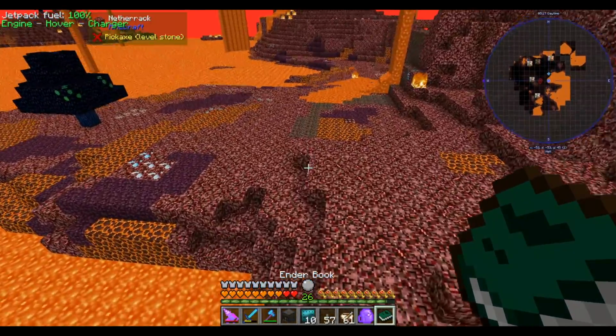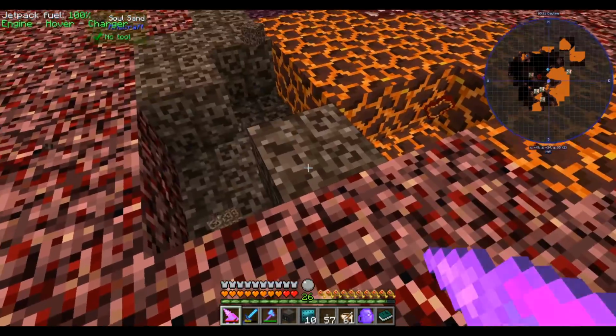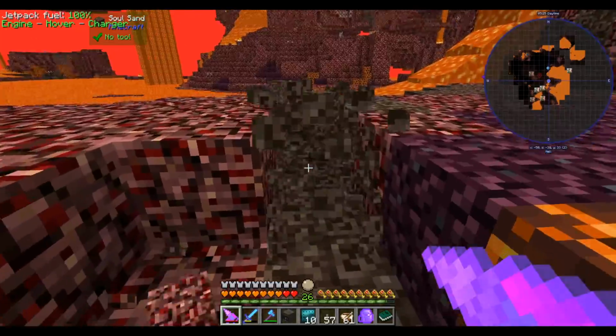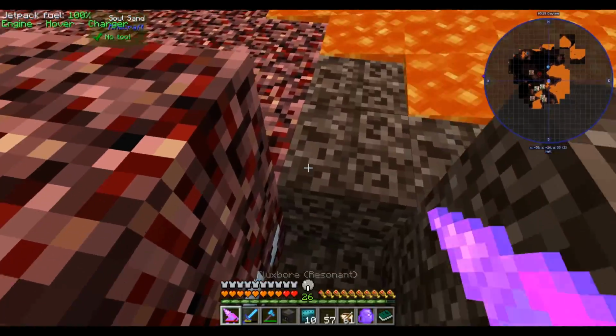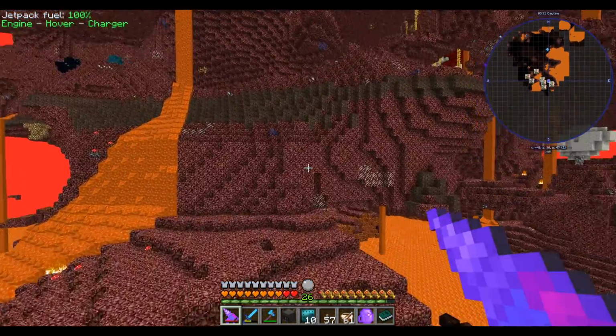I figured let's spawn the wither here in the nether. If it gets free, well, at least it's free in the nether, right? Also because I ran out of soul sand, so I figured if I'm coming to the nether to get the soul sand, I may as well just spawn the wither here. Alright, let's also go a little ways from our portal so we don't accidentally bust it.